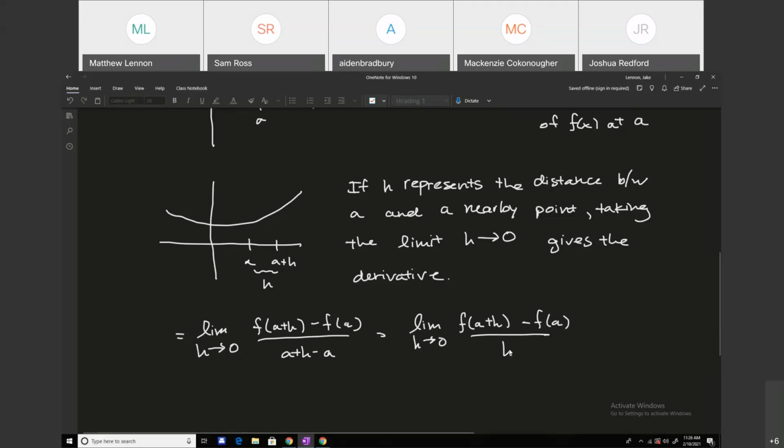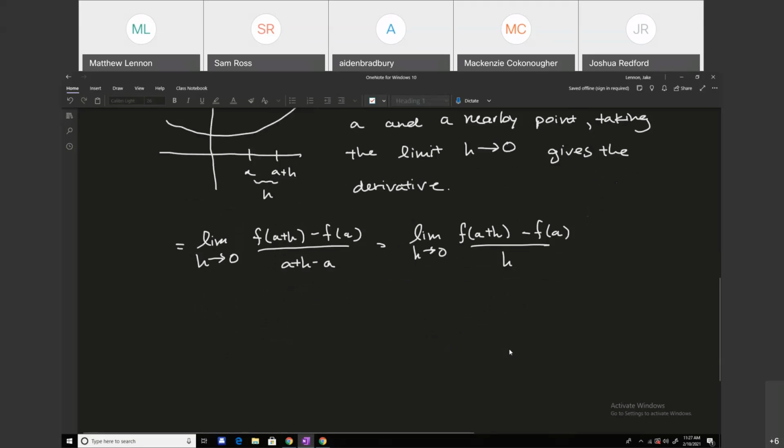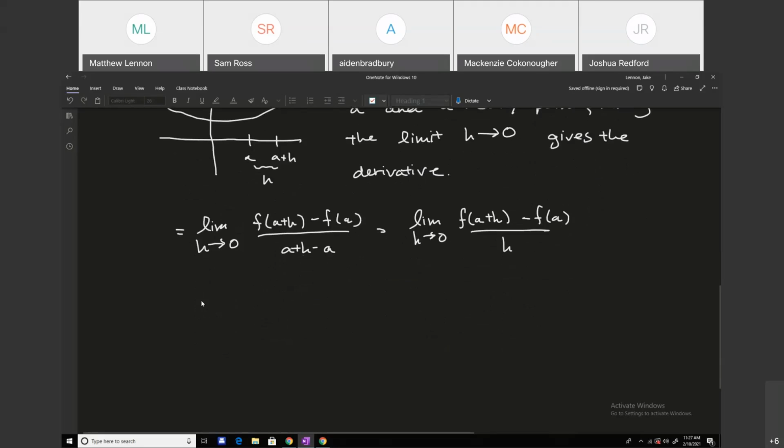And if you want to do it for a function, we don't think about a as just being a single value. We think about it as being a variable. So that's going to lead us into the definition of our derivative. The limit and the whole thing together is the definition of the derivative. If you just looked at the rational expression, f of a plus h minus f of a over h on its own, sometimes that's known as the difference quotient. So you'll see that terminology from time to time.